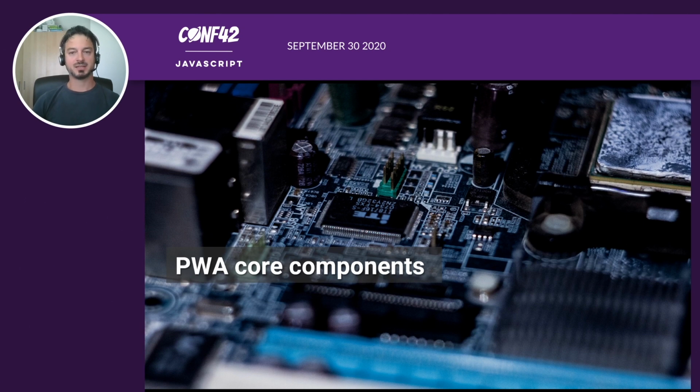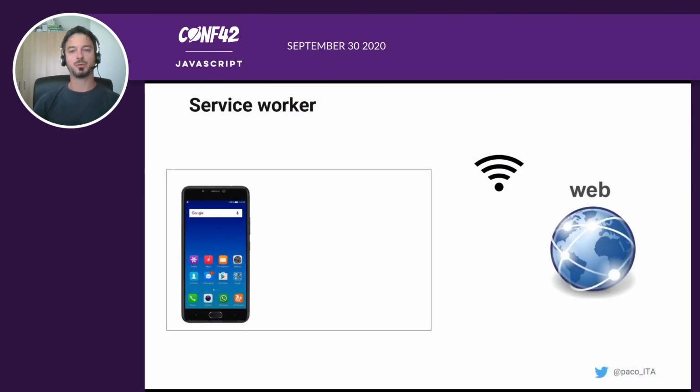Before going further, just some small words about what are the core components that are present in a progressive web app. First of all, we have to talk about service workers. Service workers are just a JavaScript component, very similar to a web worker. They operate on a separate thread from the one used by the main application, so that even though the service worker crashes, so stops running, or it's very lengthy or executing a very heavy task, this will not affect at all our main application. And this is exactly what we want.